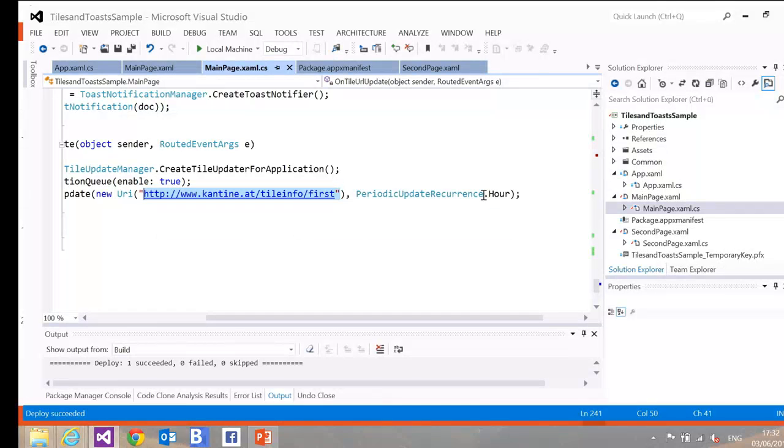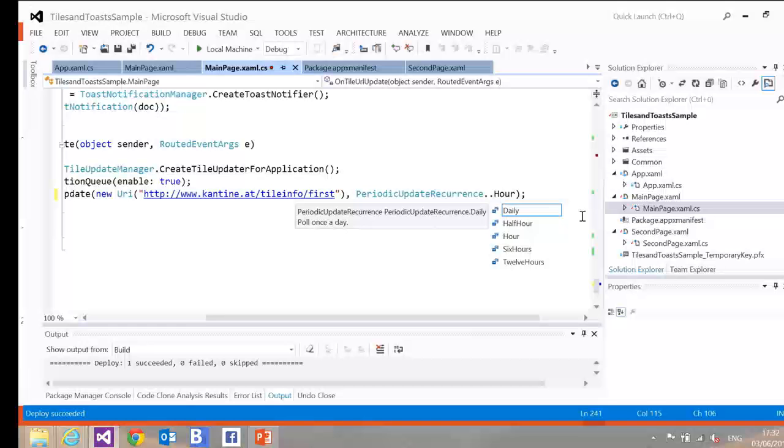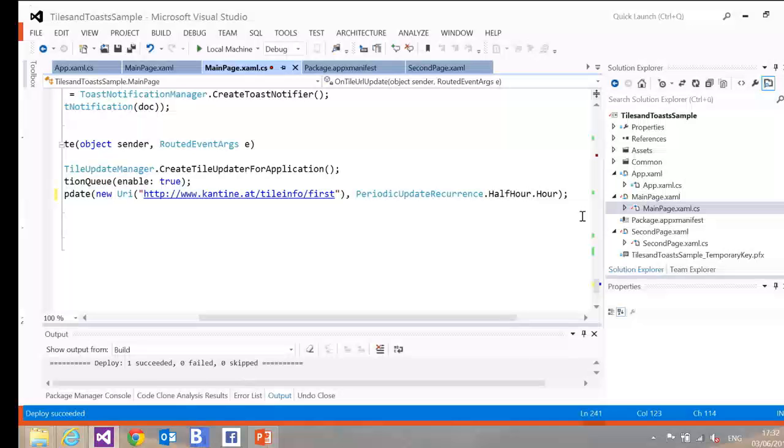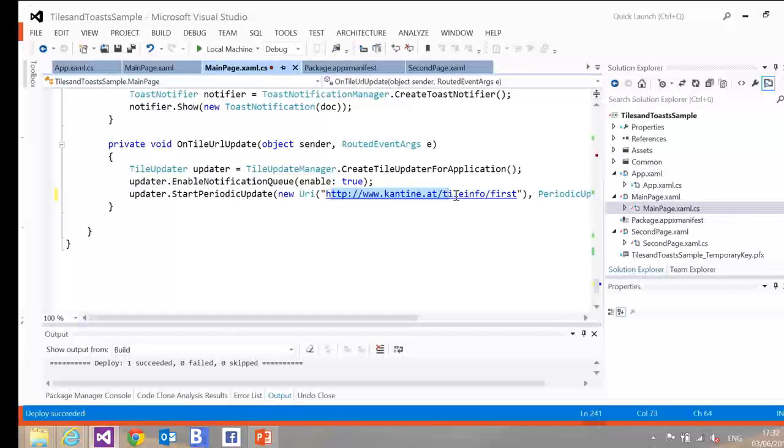Update recurrence. You can pass here daily, half hour, hour, 6 hours, 12 hours. You have these options here. Pass a half hour. Okay. And here I'm registering a link with the system.